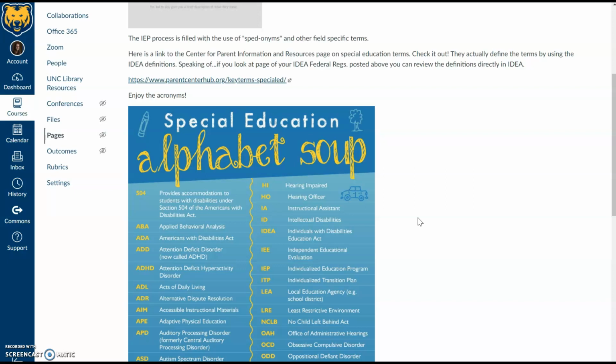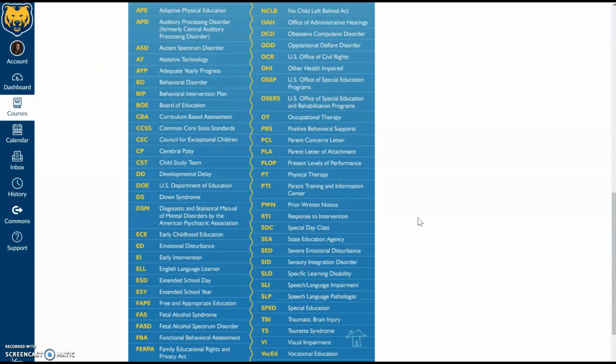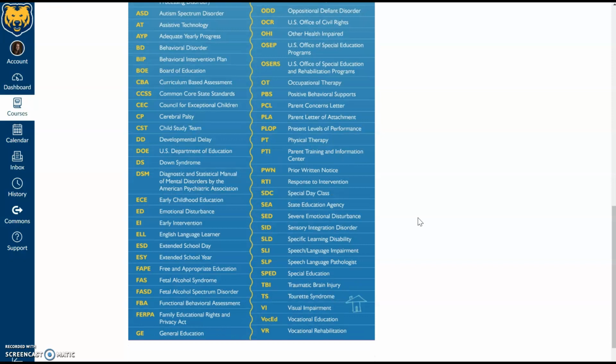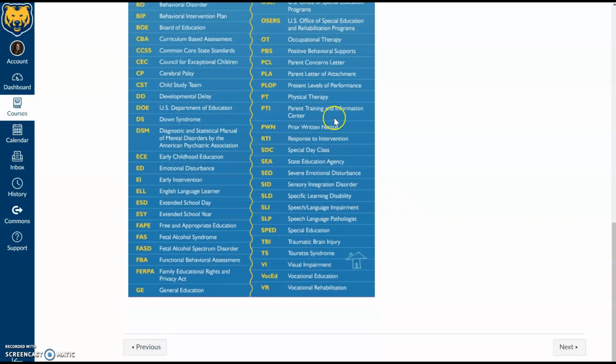And this is really just a little comical to see all of them in one place. But it's a reminder that there are acronyms even that are not on this list, and that we need to be very careful in the language that we use, not only with parents or guardians, but also with students and also with other staff members, such as general education teachers. I can guarantee that probably there are acronyms on this list that even we ourselves would not have known, and we're studying and working in the field. So please, when in doubt, don't use them.